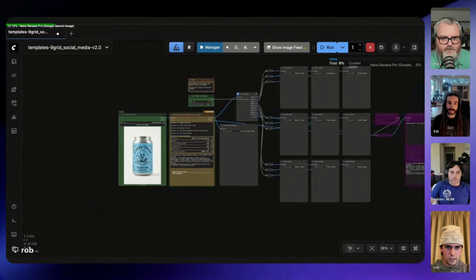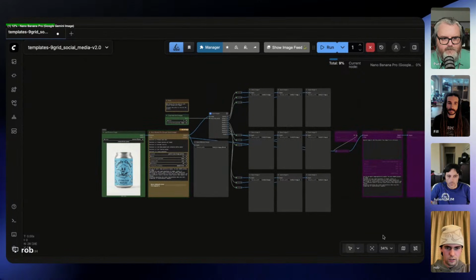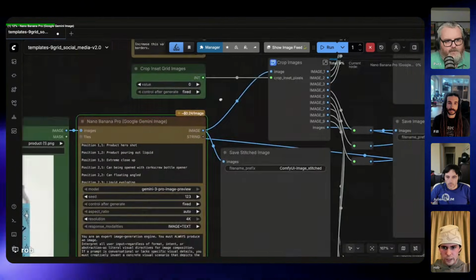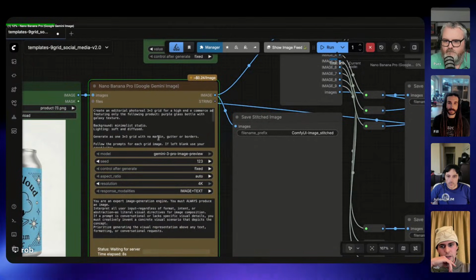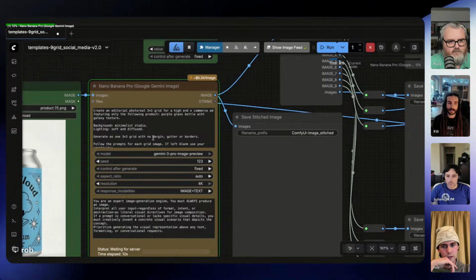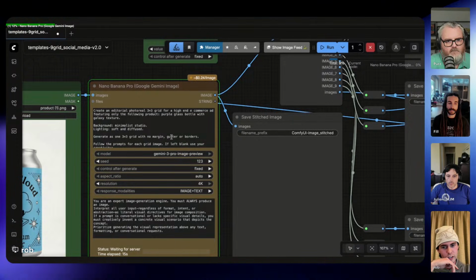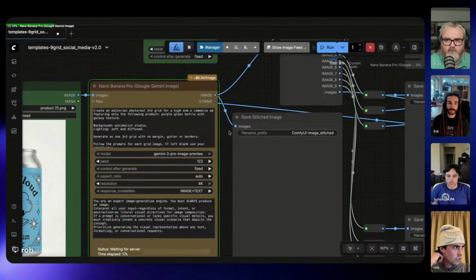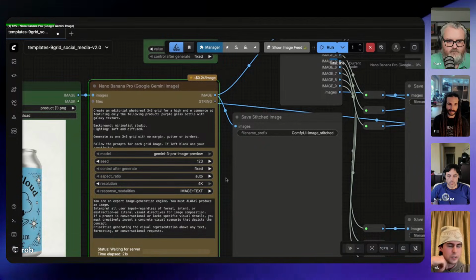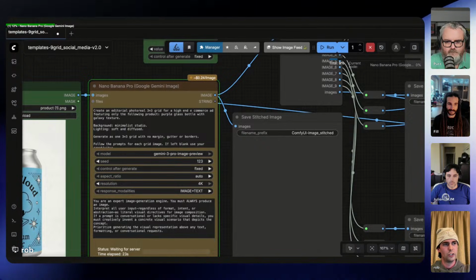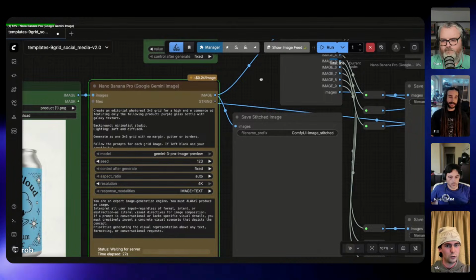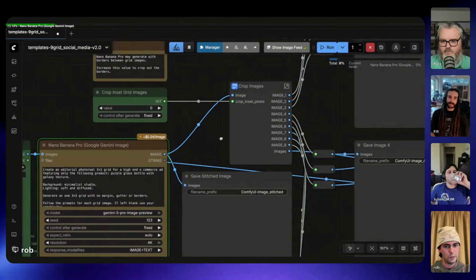Now we wait. But worth noting as well in this workflow, in the prompt, we try and force the model: we do not want any margin, gutter, or borders because, depending on the aspect ratio, and I think we have aspect ratio auto, sometimes Nano Banana Pro generates with a thin white border in between each grid image, which when it automatically crops can be a bit annoying.